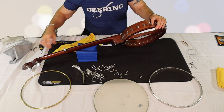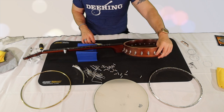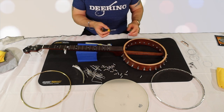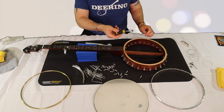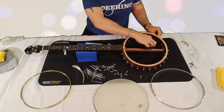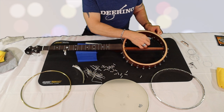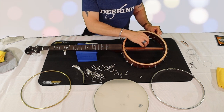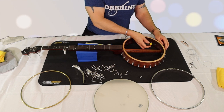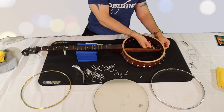But again, I want to remove these in order to clean them thoroughly. So in order to do that, I'm going to spring a tool on you that I didn't show you earlier, just a stubby screwdriver. That way I can get in here and remove these screws on the inside of the rim without bumping into the dowel stick. So I'm going to do that now. And with each screw I remove, the shoe will just come off.